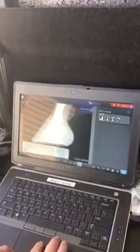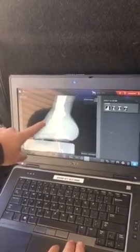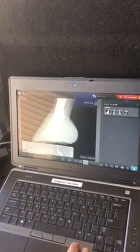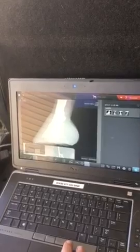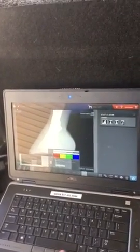So what you're going to see is the orientation of our dorsal hoof wall and P3, which is our coffin bone, looks pretty good. As far as sole depth, it's pretty good, 12 millimeters, which is about normal.